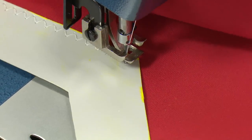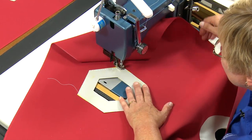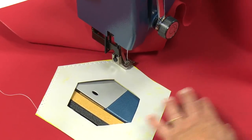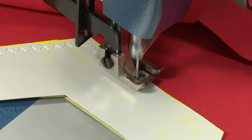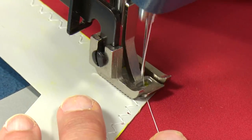You want to sew with the outside surface facing up so it looks best. When we flip the assembly, you'll notice that the patches on the underside aren't quite exactly even. We'll still sew through them, but they won't look nearly as good as the top surface. So always sew these on from the outside surface facing up.